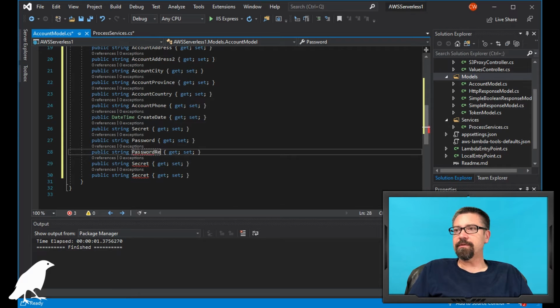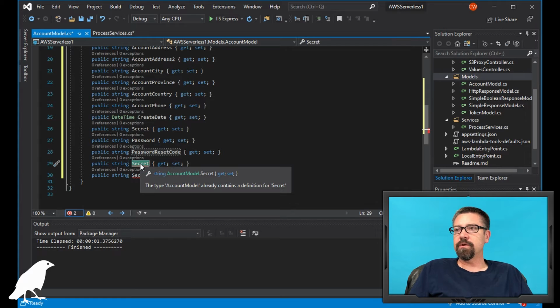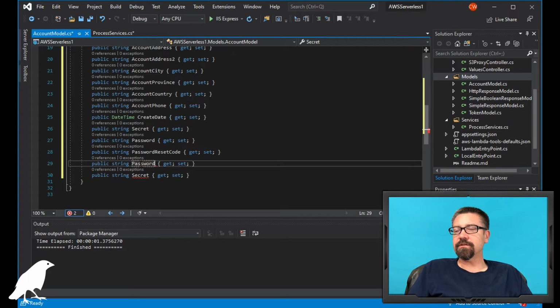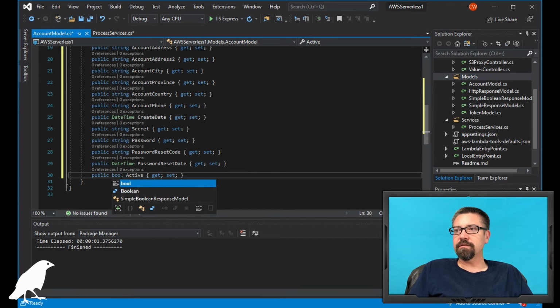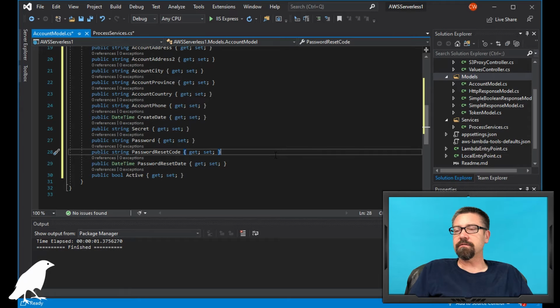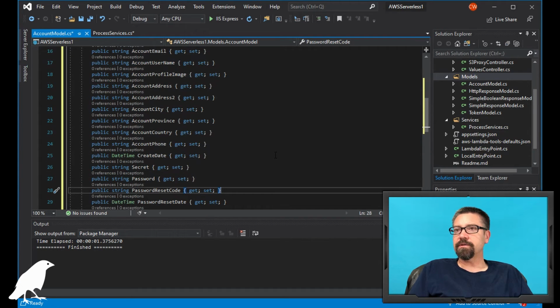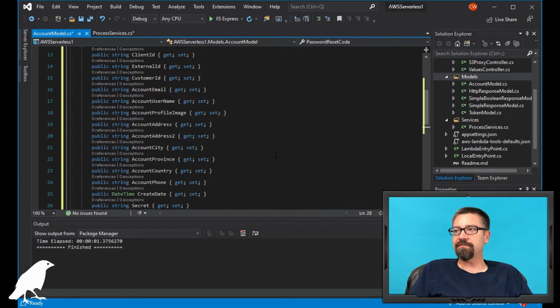These last couple parameters are going to help us in our next set of videos when we use this account to create the login. Because of course we're going to need to do password reset, which is a part of these last couple. And then the last one, active, gives you the ability to inactivate a particular account. Alright, cool. It's a little bit of tedious work, but it's all going to pay off.